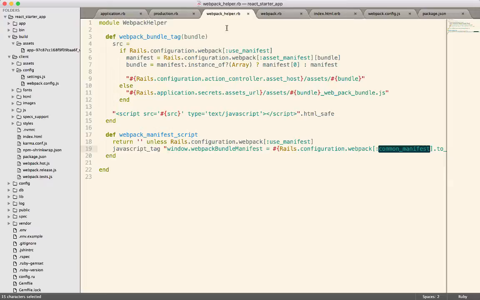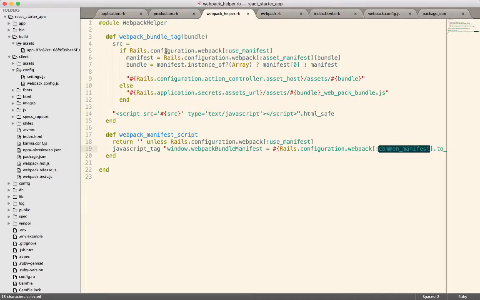So we have this Webpack Helper right here. This is how we embed Webpack into our web pages. And for the most part, you'll never have to touch any of the code that I've just shown you. If you're building your own Ruby on Rails application, you can just copy and paste it out of this application. Other than that, if you're using one of the starter apps, it's all done, but it's worth knowing what's happening behind the scenes.